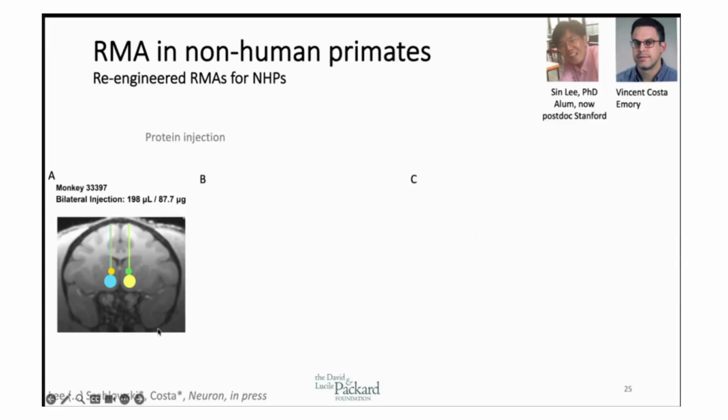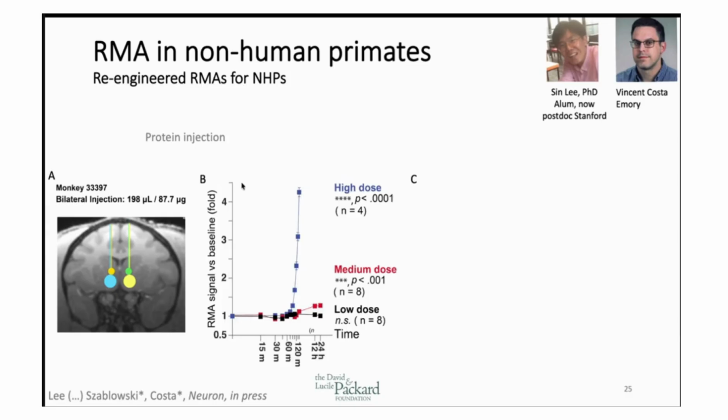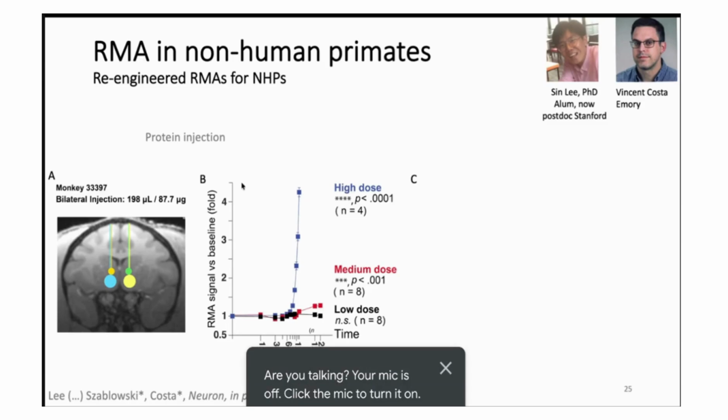Okay. We also wanted to see if this is something that we could use in large animals. One of the advantages of RMAs is that they are rationally designed, right? Which means that you can just redesign them if you want them to do something else. In this case, what we've done is we swapped the Fc region of the antibody from the mouse version into the monkey version, injected that into the animal, and found we can detect the crossing through the BBB, and we can detect the markers in the blood. So in a way, it worked.